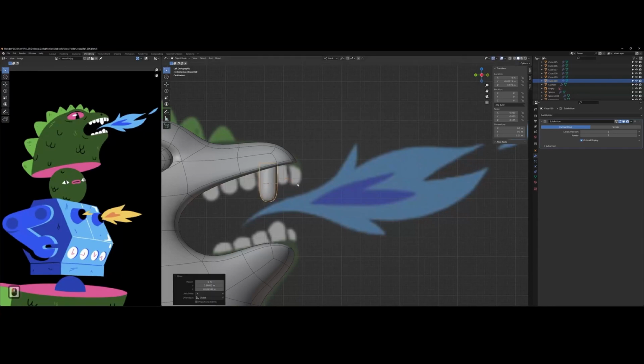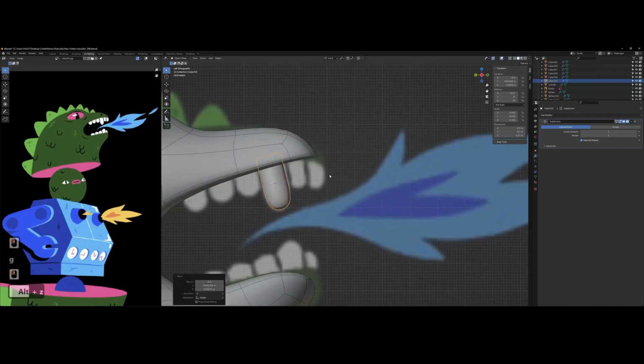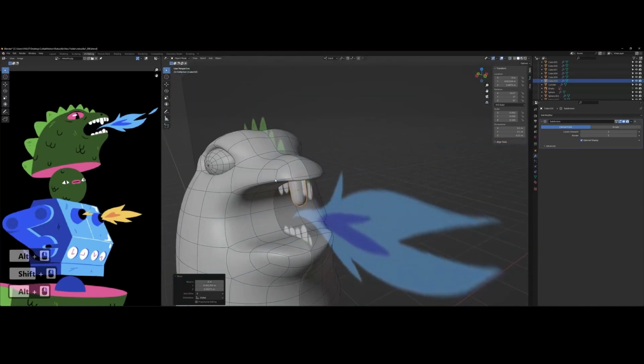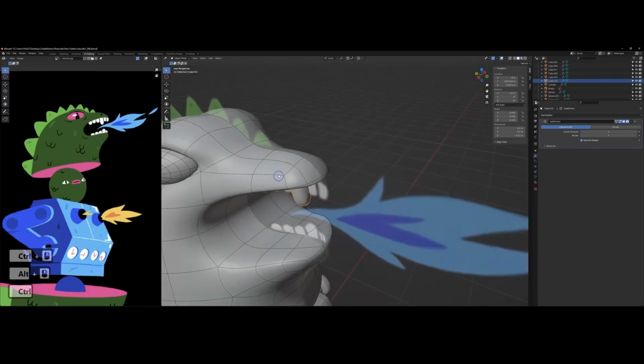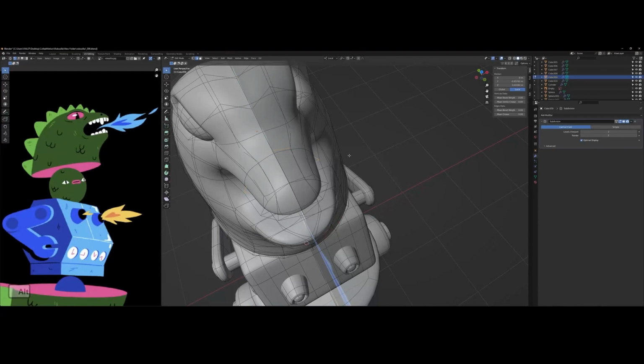And I'm going to move it over here. I fit it in the mouth. Press SX. Awesome.